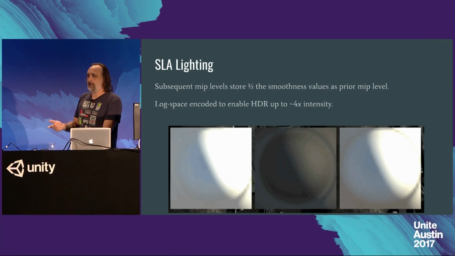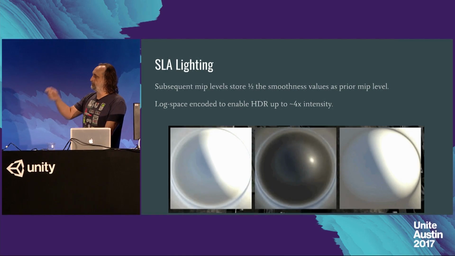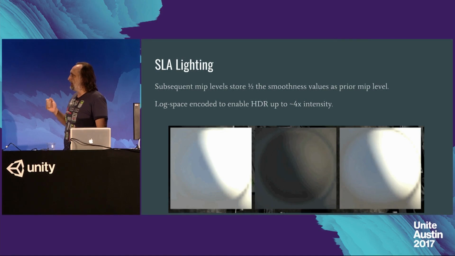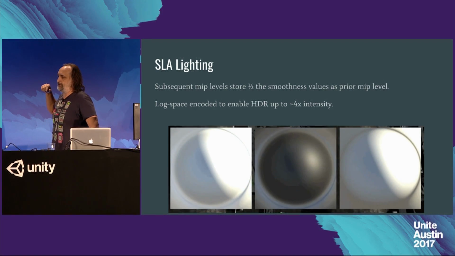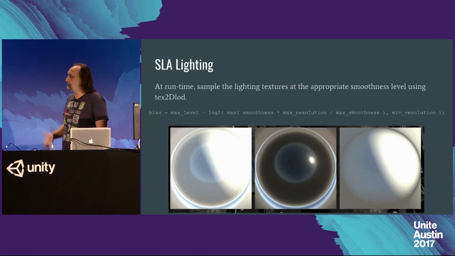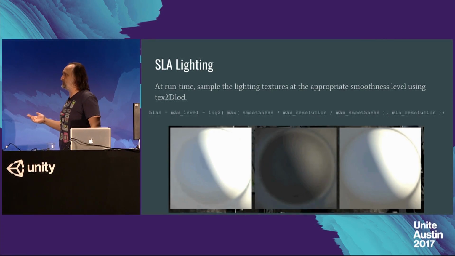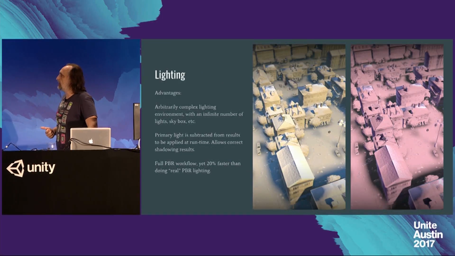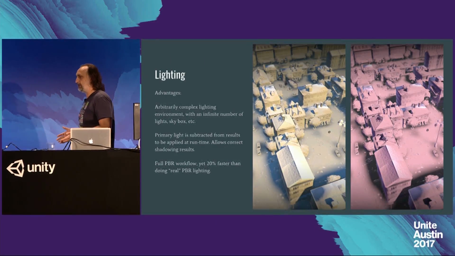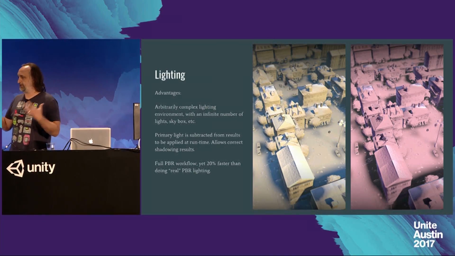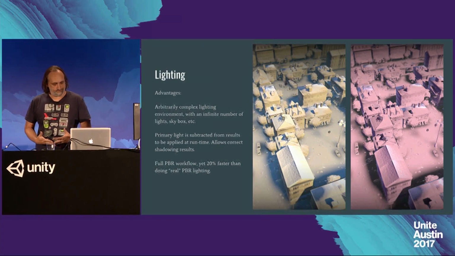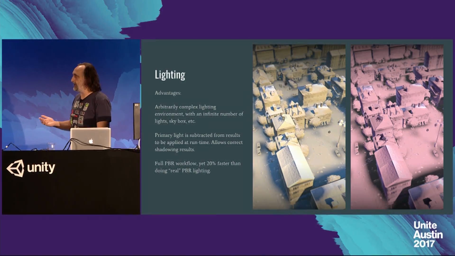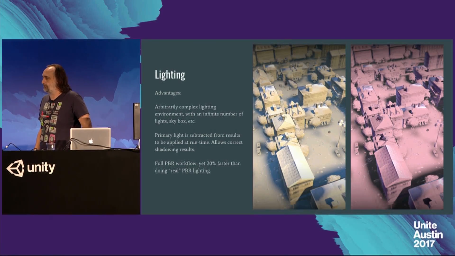We change the smoothness. And so now by changing the MIP bias, we can get different smoothness amounts on our specular and get really shiny to not shiny. And we can do log space encoding on this so we get HDR for free. And then at runtime, rather than actually doing any lighting calculations, we can just choose a MIP level and look up into the texture, and we're done. So the advantage of this is that we can have any number of lights, right? Because we only have to light this one object with Unity's lighting system. And we render that sphere, and we're done. It doesn't matter if we have 8 lights or 2 or a skybox or whatever.